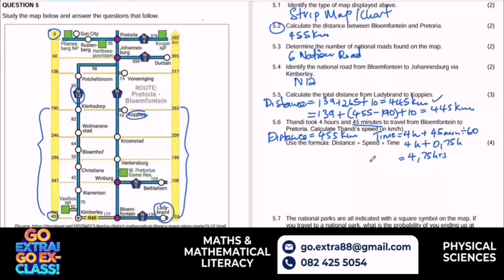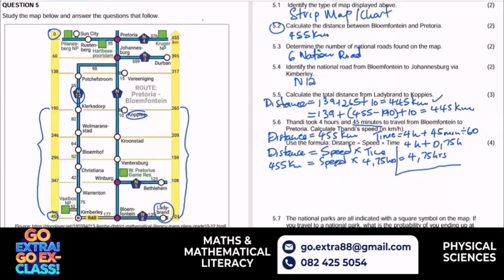So now we can calculate the speed, which is the one I'm looking for. The formula that you are given is this one. So let's try to use this formula that we have been provided with. The formula says distance is equal to speed times time. We're looking for speed, and remember, we already have time. What is our distance? Our distance, remember, is 455 kilometers. And our speed is the one that we're looking for, so we're going to write speed like this. And then we have time. Our time is 4.75 hours. So this is what we have.